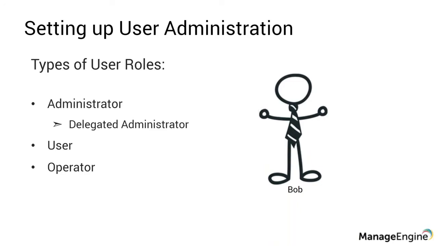Now, the operator typically only has configuration change making access to the modules exclusively assigned to him by the administrator, which means when you create a user role operator and when you try to log in as the operator, you will see that all the other monitor groups, all the other modules are actually not visible to the operator except the one that he has been assigned. And within the assigned module, if the privileges are enabled, he can actually make configuration changes.